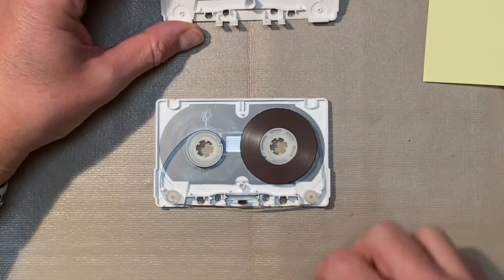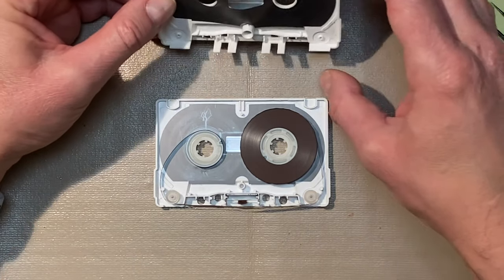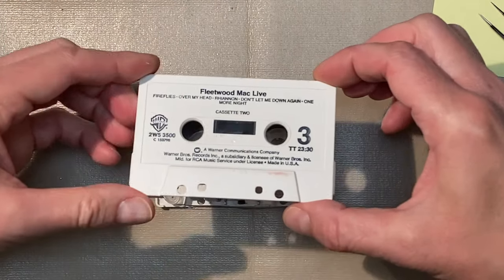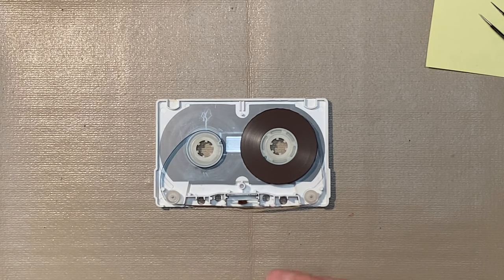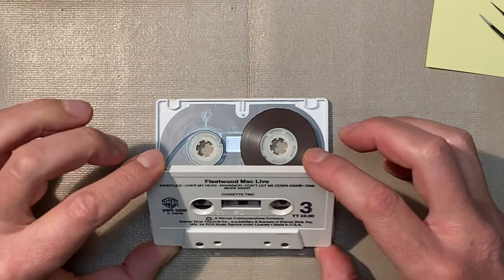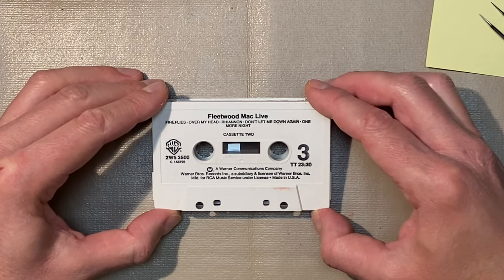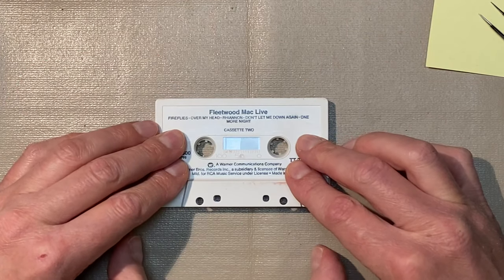Take your other half of the shell. Now note these tabs here. These are sort of extended. Very important. When you attach this, don't just drop this on top. You're likely to pinch your tape. Start from this bottom edge here, and as you're looking at it, make sure that those tabs are being used to push the tape into position. Okay, now drop that in place.